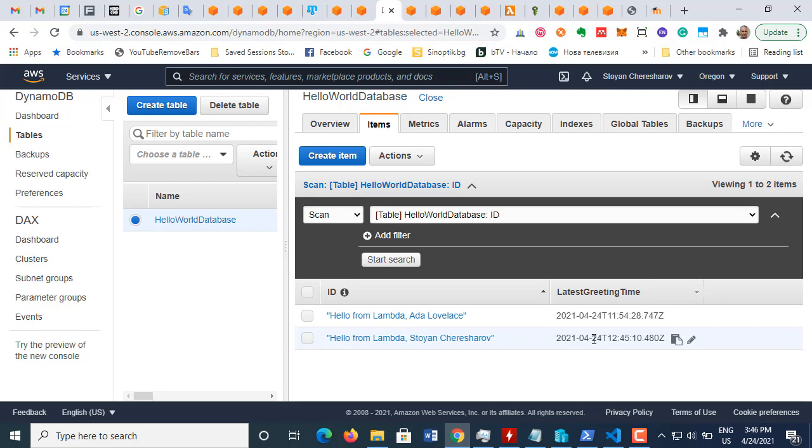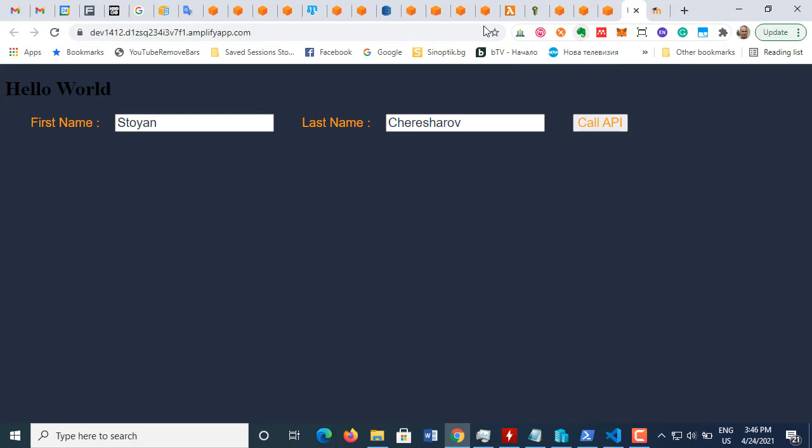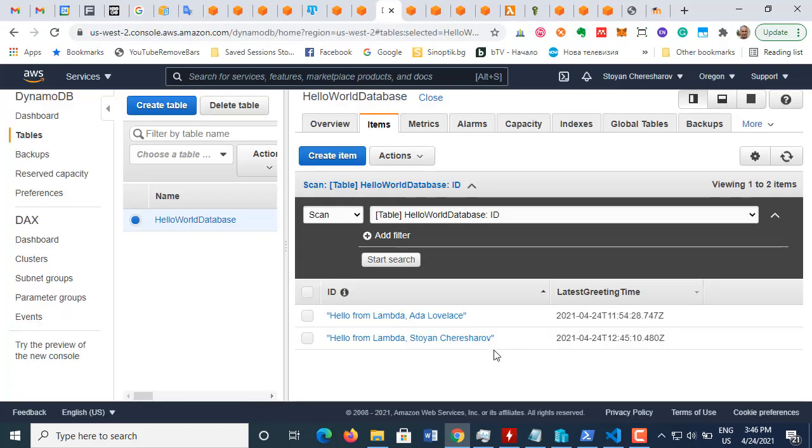Maybe the principle is if it's already recorded, don't change it. 11:54, this is 12:45. So let me try again. It says hello from Lambda Stoyan Chereshov. It's supposed to be written into the database, and I don't see anything like that done.